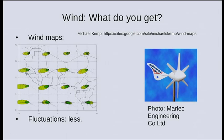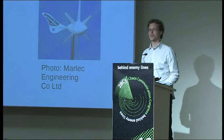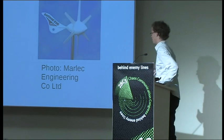If you are a researcher or if you are employed at a university, go and try the British Atmospheric Data Center. They are really good. They have wind data from all over the world, but they'll only give it to you if you research with wind data. Who of you can do this? Nobody, too bad.